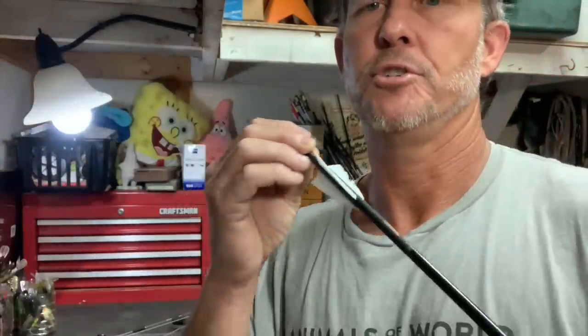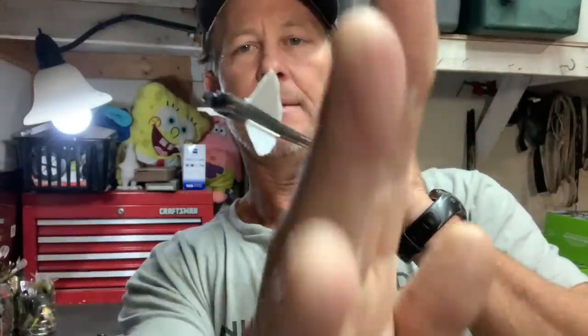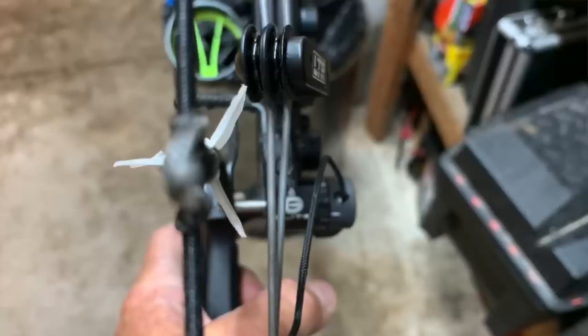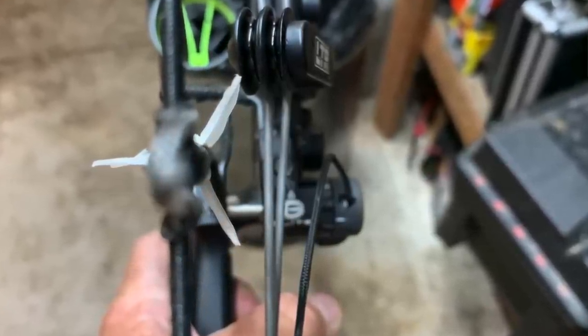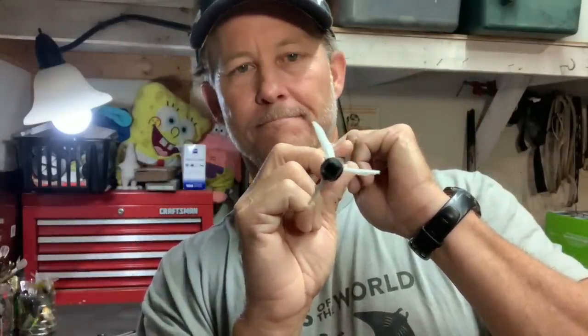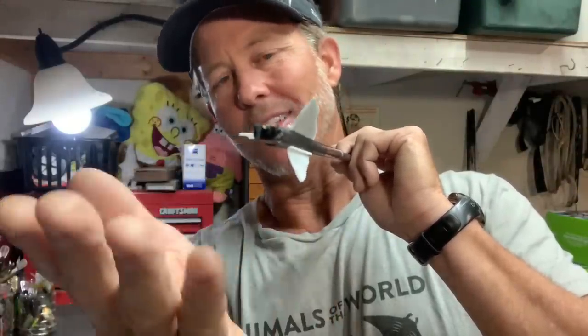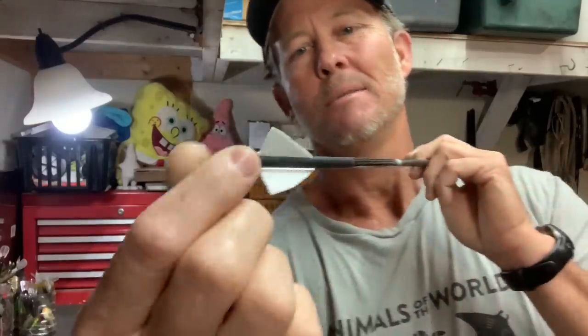And I prefer to shoot an offset, more traditional. The cables would be over here. So I shoot cock feather out most of the time with a three fletch. It just seems to clear the cables easier than up. I know it's kind of idiot proof and I'm not the smartest guy in the world. So to clear the cables, I set them offset. In the old days, we always shot the cock feather out, just an old school way of doing things. But I know for a fact it'll clear the cables.